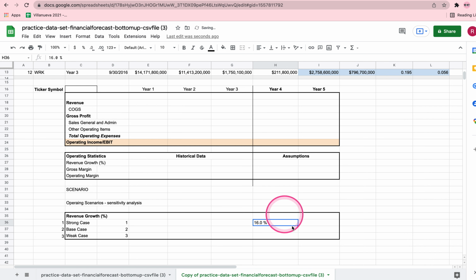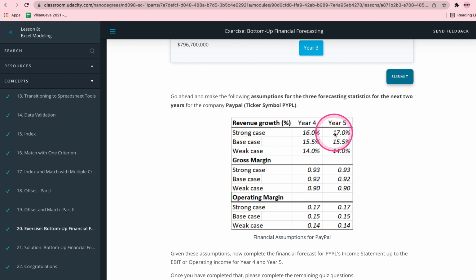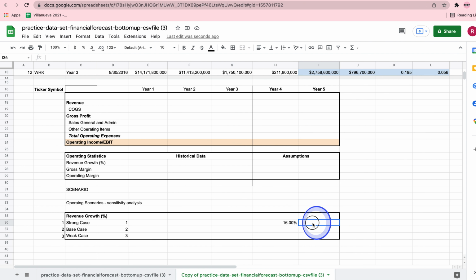Let me do this in percent. Hold on. It's already in percentage. Okay. And then next, that's 16, 17. I'm just going to change this to percent. 17.